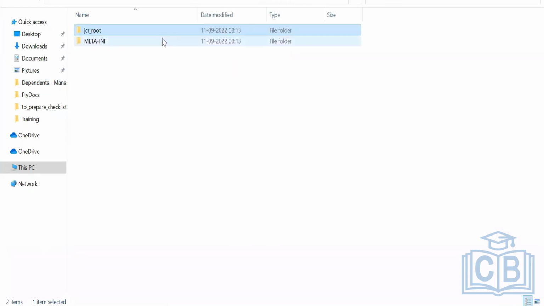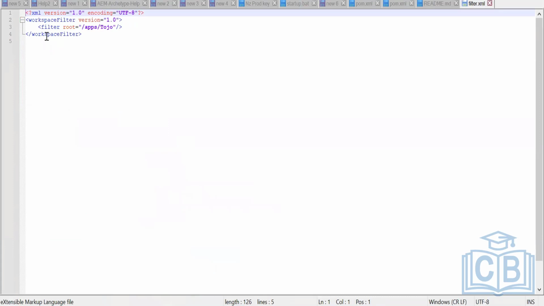So here inside the content, you have the JCR root where you create your new folder, but inside META-INF you have your filter.xml. Inside your filter.xml, you have to mention which new folder is here. What was the name of that new folder? It was Tojo-AEM. So Tojo-AEM is also what you have to mention inside your filter.xml.